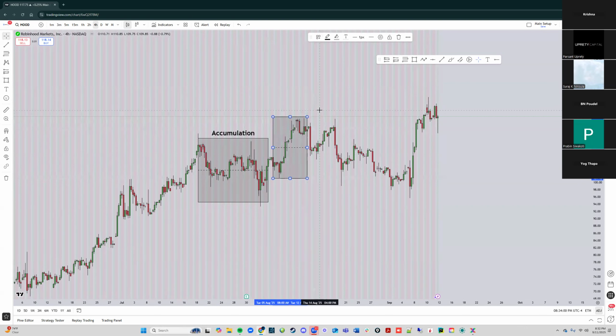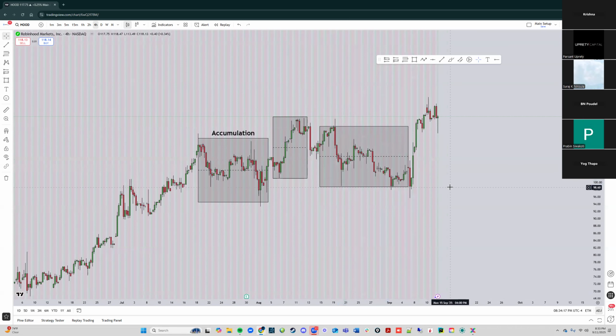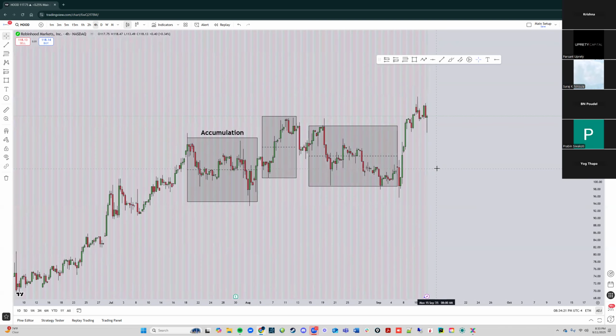What is this phase called whenever the market pushes up? Uptrend. Okay, and then we get this phase right here. What is this called again? Distribution. Okay, so we have distribution. We can't have downtrend until we have distribution.